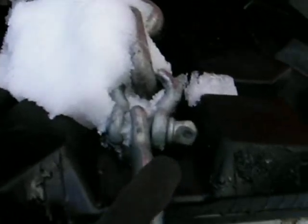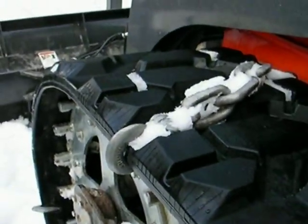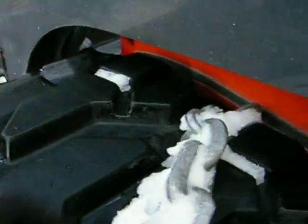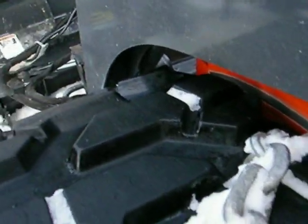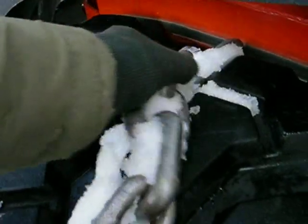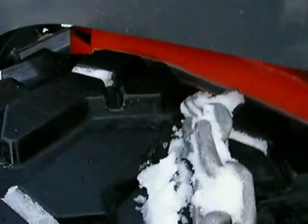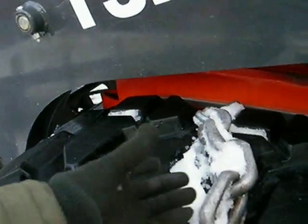This is the prototype version, which may not be all that much different from the production version. The main difference on the production version will be a much harder chain of greater tensile strength and hardness. This is only a grade 30 chain — three-quarter inch length, pretty heavy duty — and it gives an extreme grouser effect in terms of height.